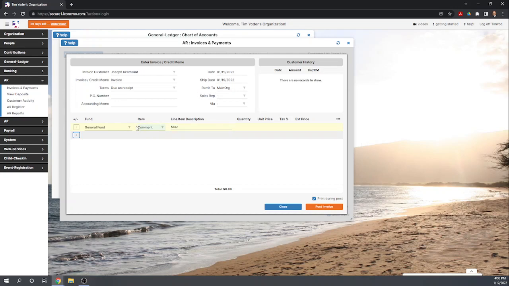Actually, is there other funds here? We could say, I don't know, maybe childcare. Perhaps we have childcare, or preschool. There we go. We'll use preschool. Preschool, quantity.